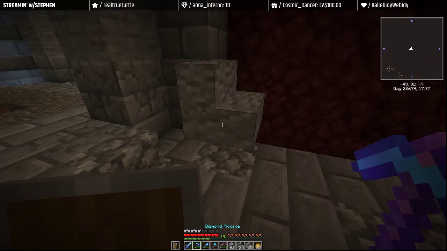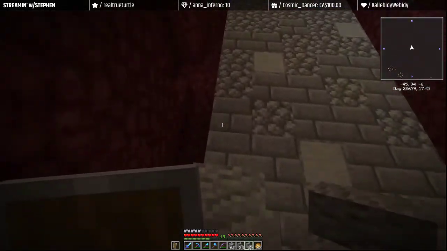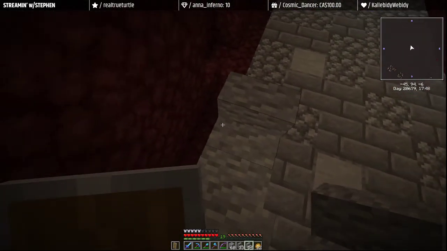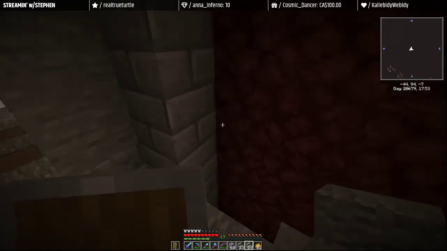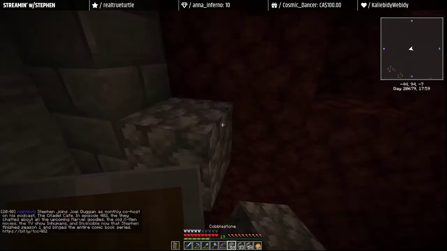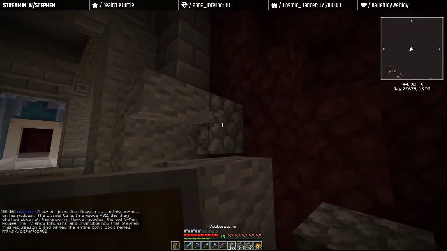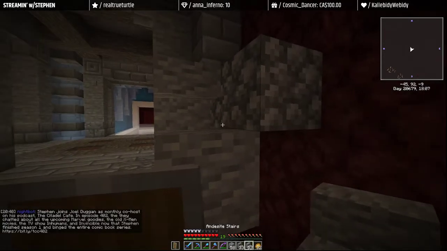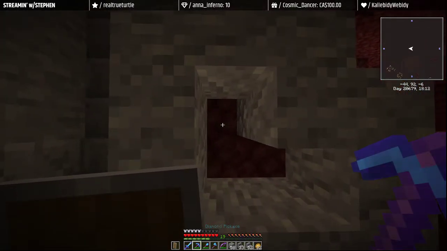Oh, it's slabs. Of course it's slabs. Why wouldn't it be slabs? You're messing with me. Well, that means I could do something like this then. What should I put there? Cobblestone just for now. So, basically, I can do something like this, and I don't have a light source.